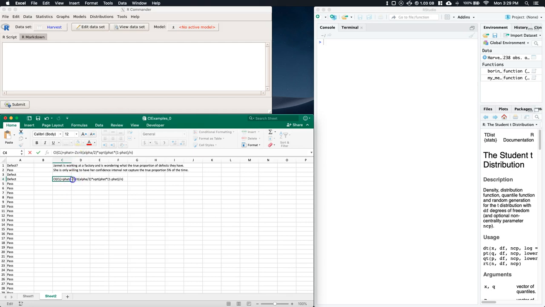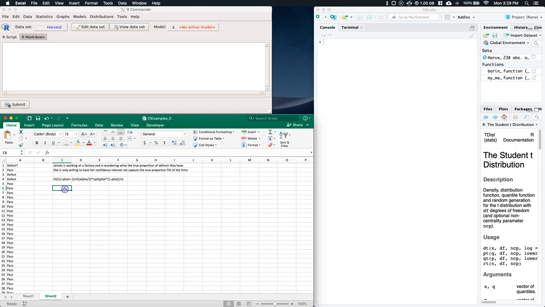Okay, so remember that this z critical alpha divided by 2, maybe I can put those in brackets or something like that, those are really just a subscript. I've written them out before on the whiteboard, but typing them in is a little tricky. Anyhow, so that's z critical. And let's go through and figure out each of our parts.